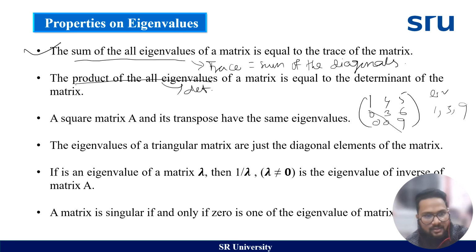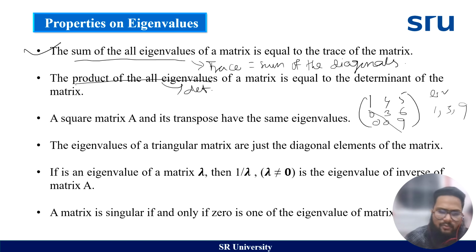Third one is that a matrix is singular. So what is a singular matrix? If the determinant is 0, and non-singular means determinant is non-zero. As I already discussed, determinant is nothing but the product of the eigenvalues. So if one of the eigenvalues is 0, the product will be 0, that will be singular. So this is the necessary and sufficient condition, an if and only if condition. If a matrix is singular, then definitely one eigenvalue is 0. Also if one eigenvalue is 0, that means the matrix is definitely singular.